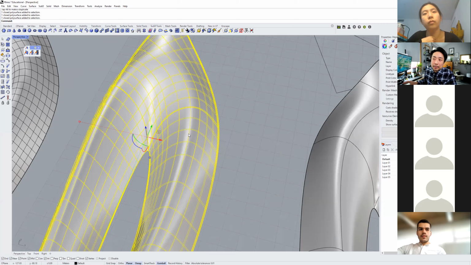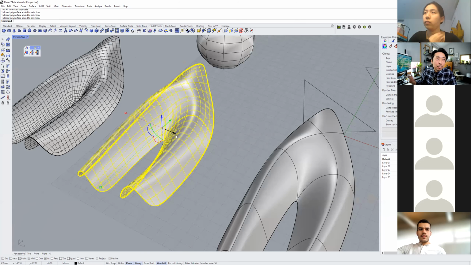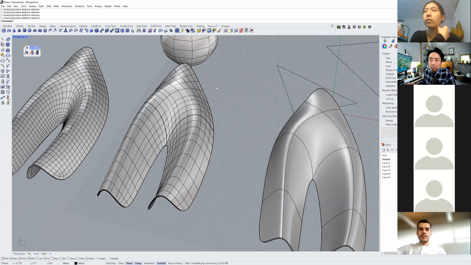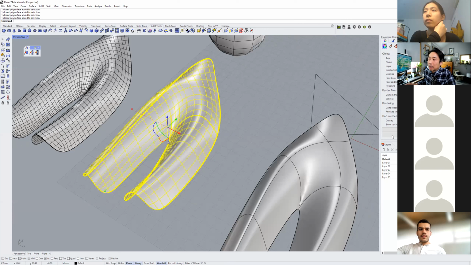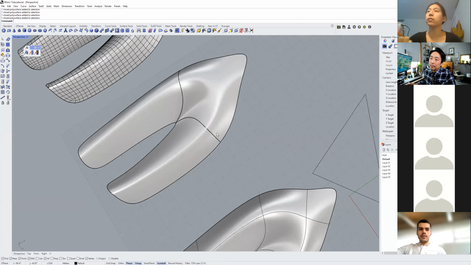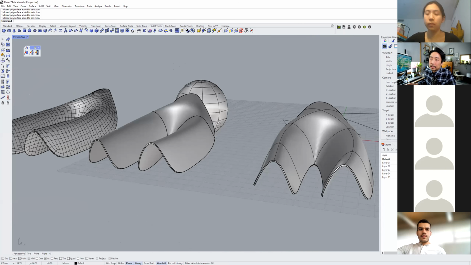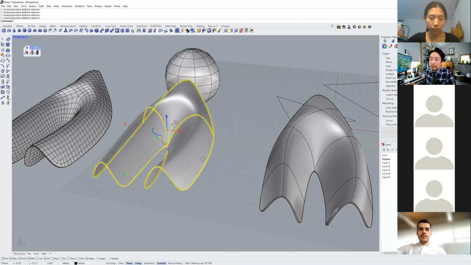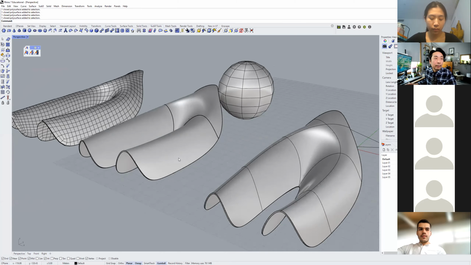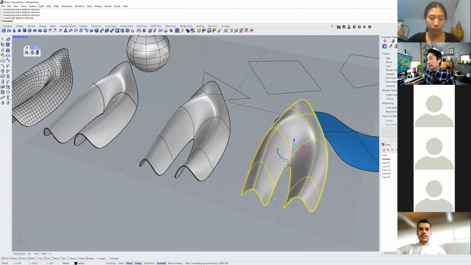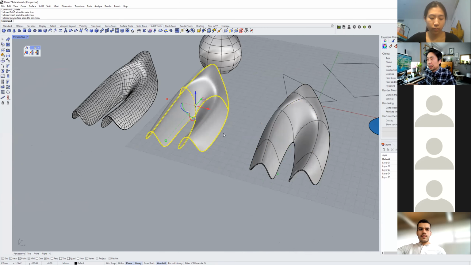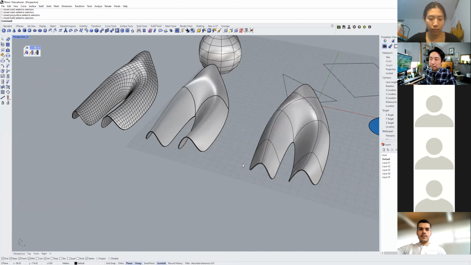So if you want to just extract lines and bring it into Illustrator for illustration, for annotation, that's what you will bring, right? You bring a NURBS object in, extract the outline, do the make 2D lines, right? So you can get a beautiful line drawing out of that. So we still have two sub-D surfaces. So now you have a mesh object, a NURBS object, and a sub-D object here.